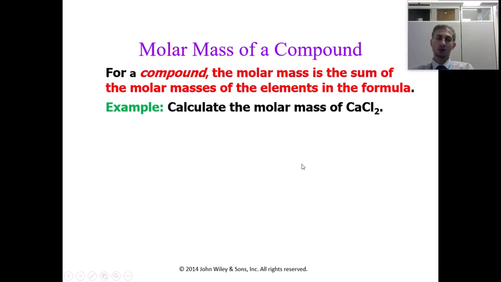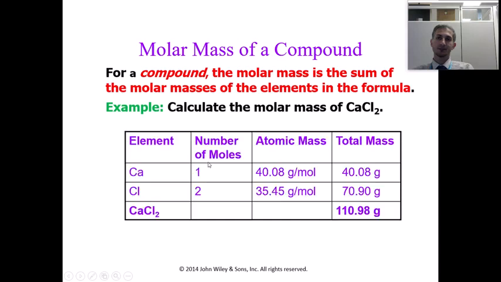If you do that, you may have some solution like this. 1 calcium, mass of calcium is 40.08, chlorine 35.45 multiplied by 2 because we have 2 chlorine. If you add the numbers, we will have like that. Look at the sig fig rules we apply. We are going to add these numbers. 2 decimal places, 2 decimal places. Rule for addition: least number of decimal places, or fewest decimal places. 2 decimal places, 2 decimal places, so you should report by 2 decimal places.